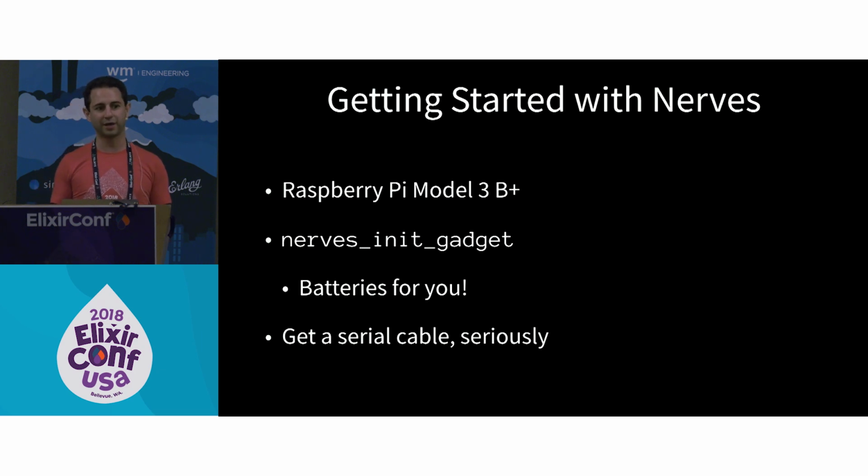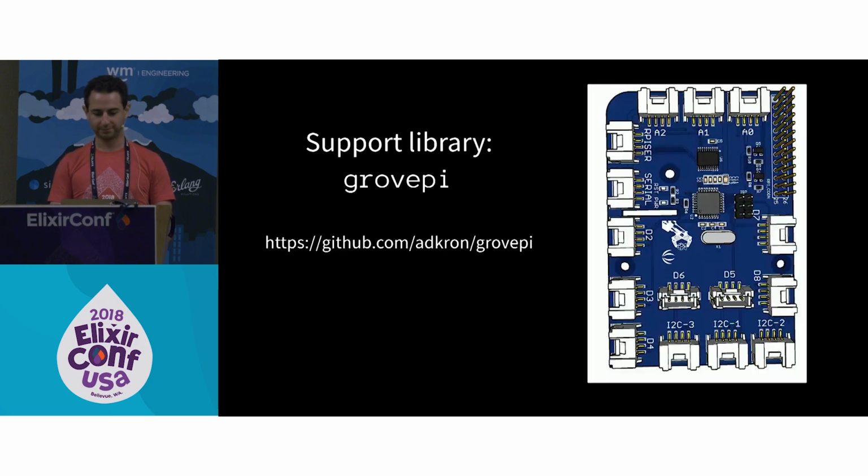If your needs are different, one thing that I think is really important for getting started is to get a serial cable for the Raspberry Pi. This will let you plug the device in over USB, read the serial output, and give you a terminal, and you can hack away directly on the device and on your running application without a lot of trouble at all. So I really recommend to anybody getting started, get a serial cable. They're a few bucks. It's a huge productivity boost because you're not having to plug your Pi into a TV and then plug in a keyboard and be in a setup that might not be super comfortable.